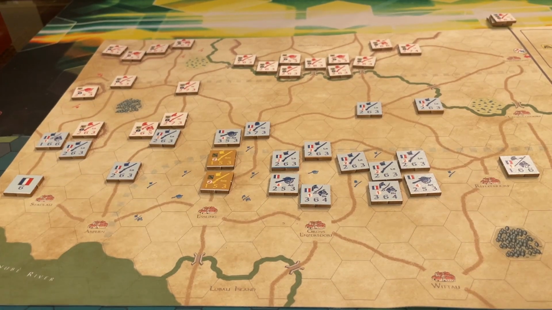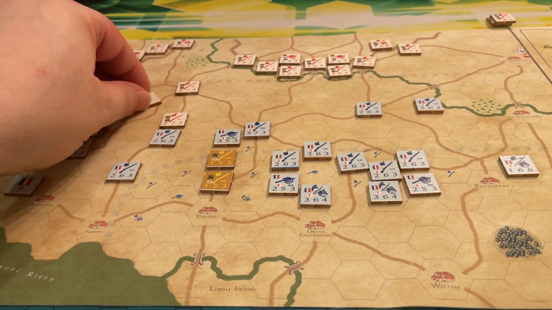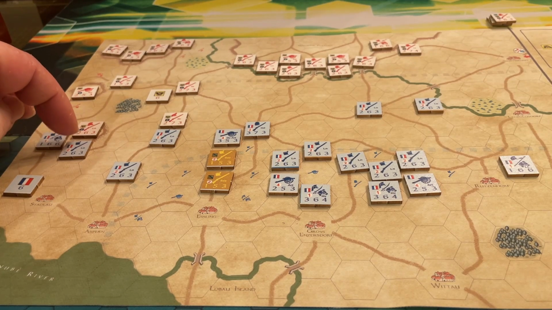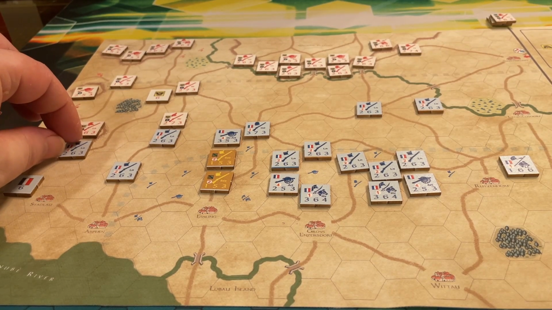Rolled a 3. Got a net 6, which is enough to retreat him, but not enough to kill. All right. Can advance. They'll team up here. 2 plus 1, 3. Going uphill against a 7.